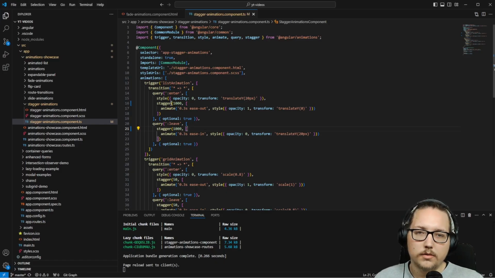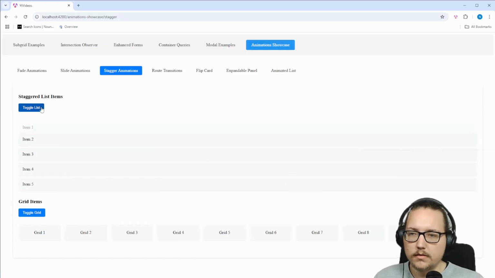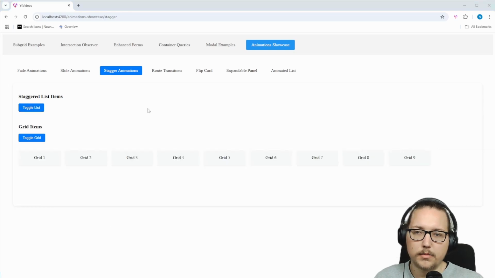What you can also do, and could look nice, is, for example, if it was before 100, making it the same as the animation time, so it goes next by next.